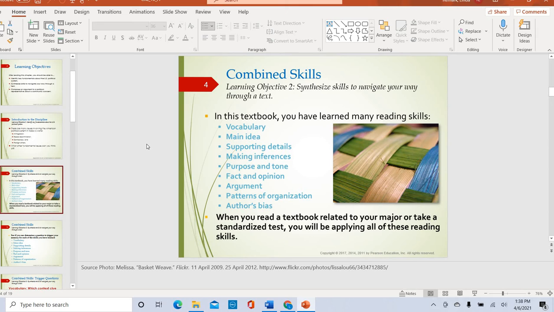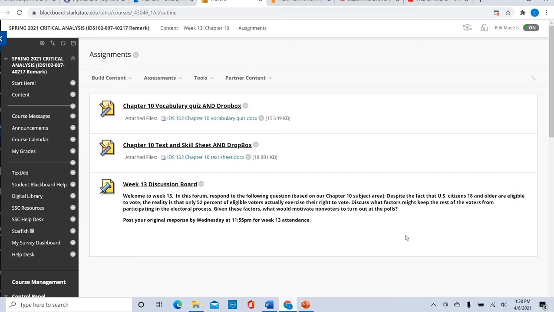I don't want you to leave the class still feeling like one or two of these you're a little bit fuzzy on, because so many of these things will appear in your academic writing classes, your effective speaking classes. You will see a lot of these concepts again. So it's important that you know them now.